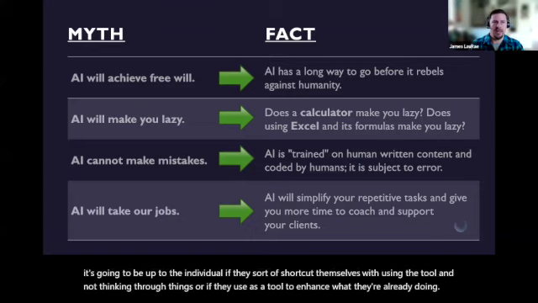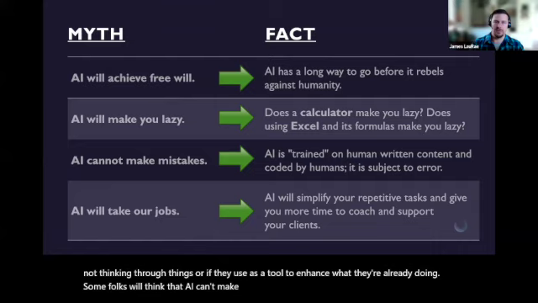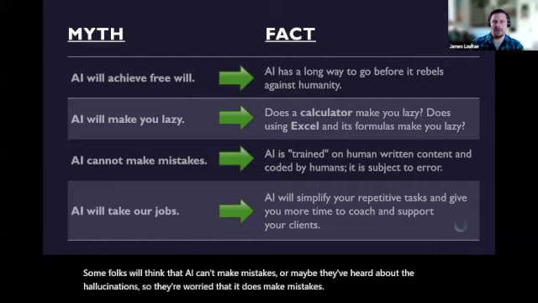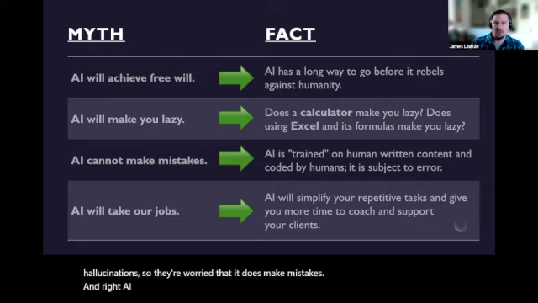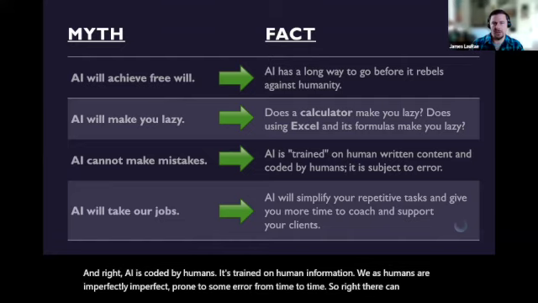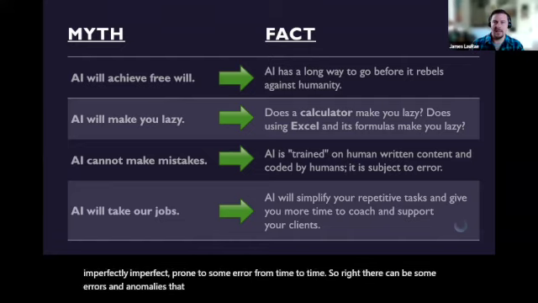Some folks will think that AI can't make mistakes, or maybe they've heard about hallucination, so they're worried that it does make mistakes. And right, AI is coded by humans. It's trained on human information. We as humans are imperfect, prone to some error from time to time. So right, there can be some errors and anomalies that pop up in AI, but mostly it is pretty spot on accurate.